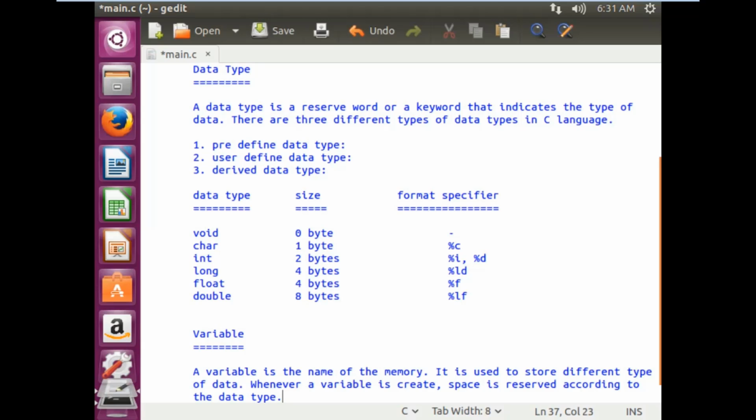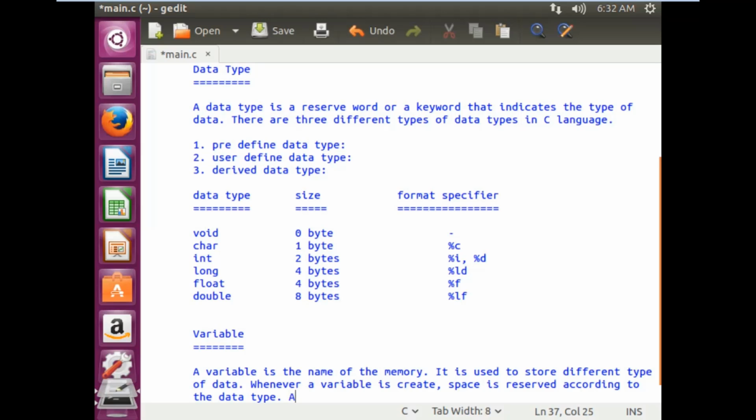Whenever we create a variable, it will reserve memory space, and this memory will depend on the type of the data.